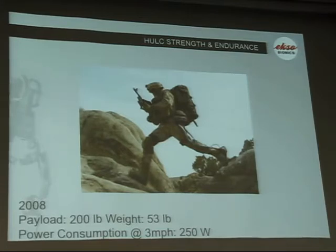The interesting thing about the payload weight, you've seen that's been consistent the entire time. Once you go over 200 pounds of payload on a person, we can cancel the effects of gravity. We can't get rid of the inertia effects. So you're still moving a massive load. So it's kind of part of the training aspect. When someone first gets one of these, you don't feel the actual weight on you, and you go to do a move you would never do with 200 pounds on you.